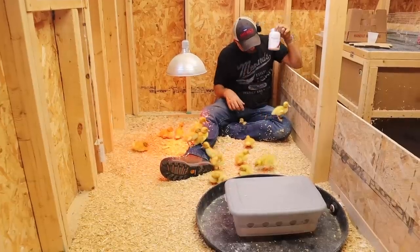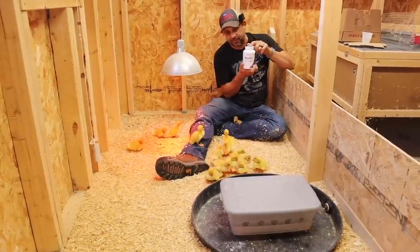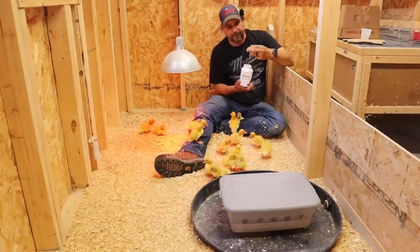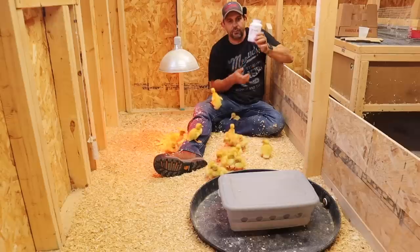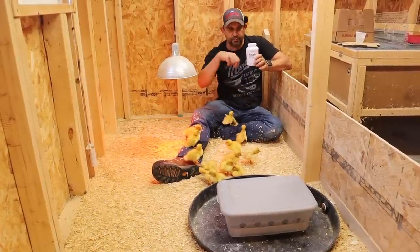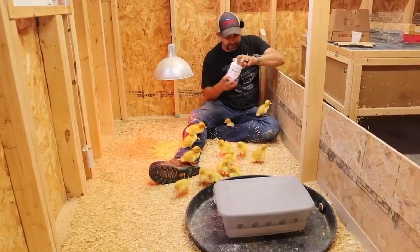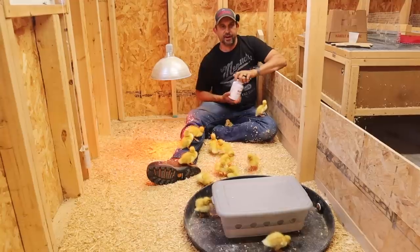So what we do is, these are 500 milligram capsules, which is pretty standard for niacin supplements. It's got a powder inside of each capsule. What we do is we open up one capsule and add it to 5 gallons of water and just sprinkle it on top and then stir it around until it all absorbs in there. Then we use that water to fill their waterer every time they need it.